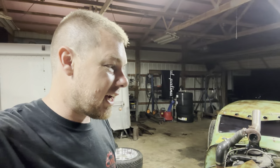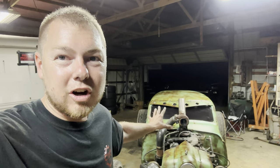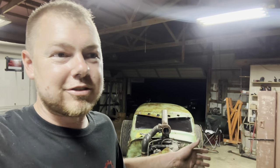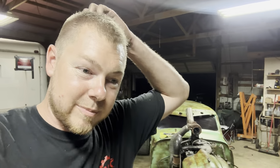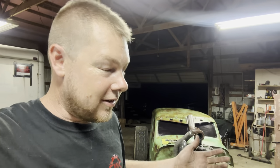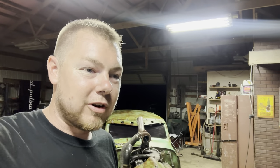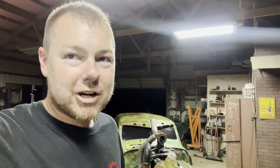It is Thursday night. It is 11 o'clock at night. Here's the mousetrap. The turbo is missing because I decided to take it on a test drive. Today is Thursday. Friday is Hannah's birthday, and all she asked for her birthday was to drive the mousetrap to the local pizza joint that is about 30 minutes down the road. Well, that's probably 15 minutes down the road, so a 30 minute round trip. That's all she wants to do for her birthday.